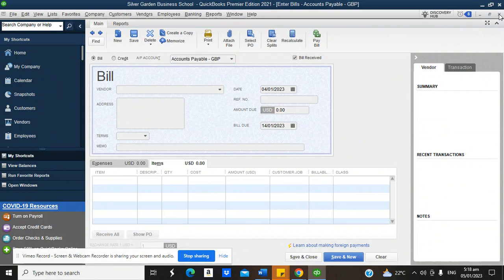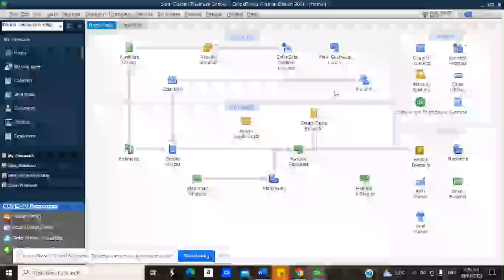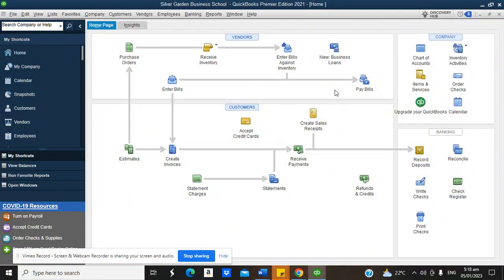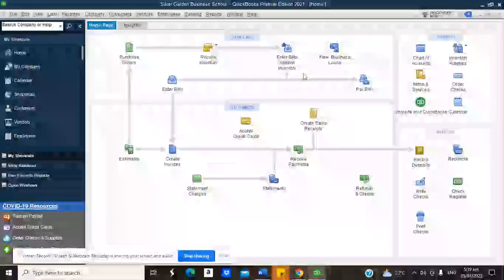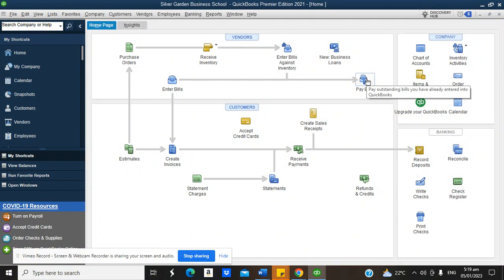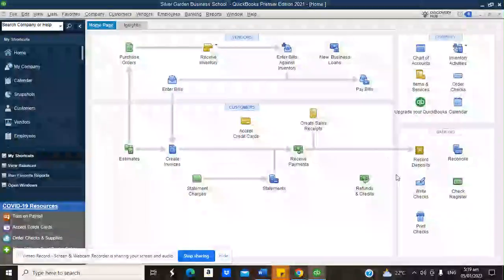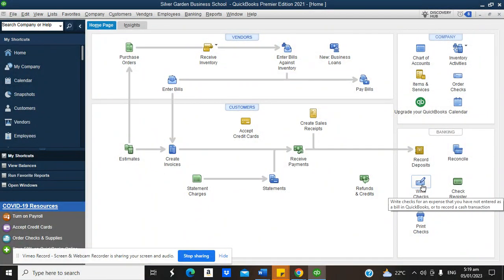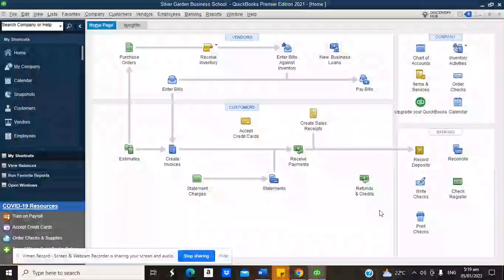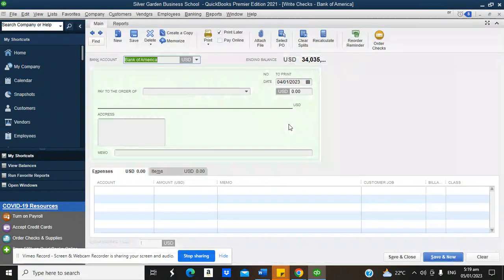That means if you incur an expense with the intention of paying back at a later date, maybe in 1 month or 2 months' time, you're going to post it as enter bill, and at the point of settling, you will use pay bill. But if it's an expense that you're making immediate payment for, you're going to use write check to settle that. So that's how to treat business expenses.